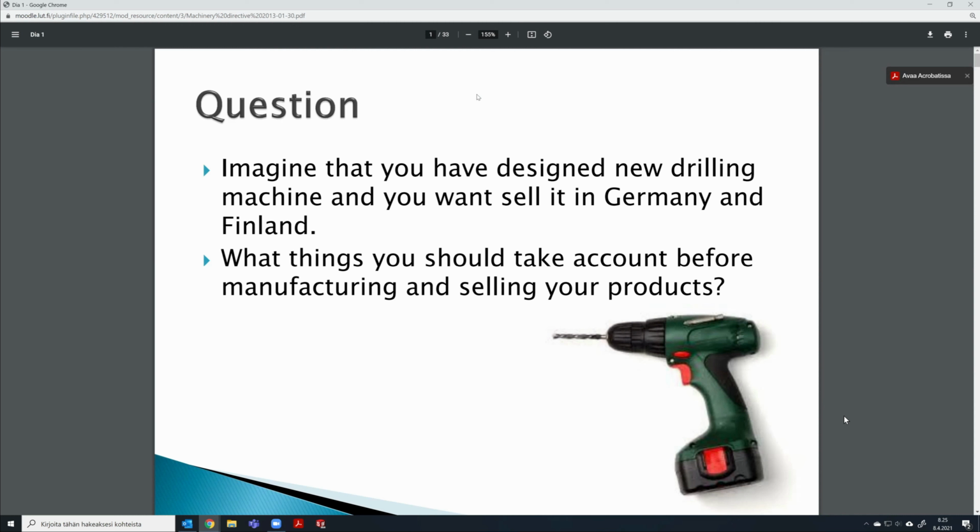What are the things that you should take into account? What kind of documents do you need before you can start to manufacture and sell the products? Is that safety factors? Mm-hmm. But do you have more specific guesses about what kind of things?